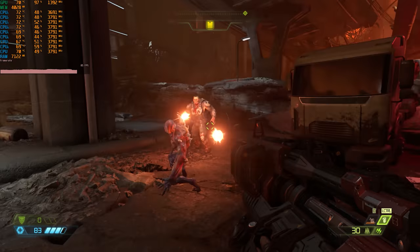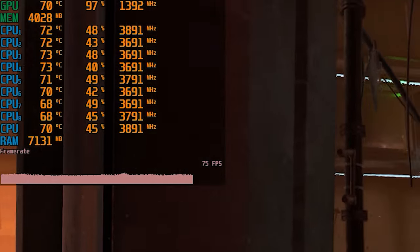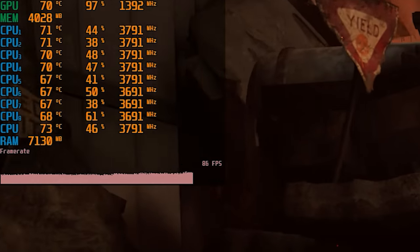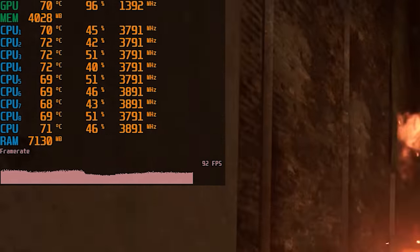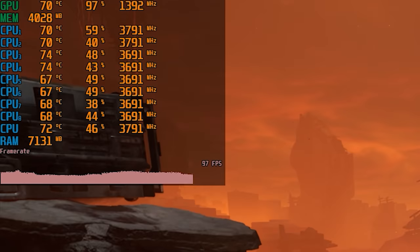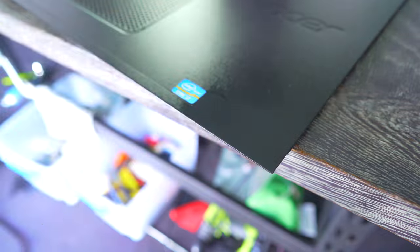So we saw those CPU utilization figures on a 4770, which is now quite a few years old, and it's only 4 cores, 8 threads. We still were maxing out this GTX 970 when it was overclocked. So even with this CPU, I'm guessing you could get something like a 5700 XT, and it would be a perfect combo for maxing out the 4770 and the 5700 XT, of course, in this title.